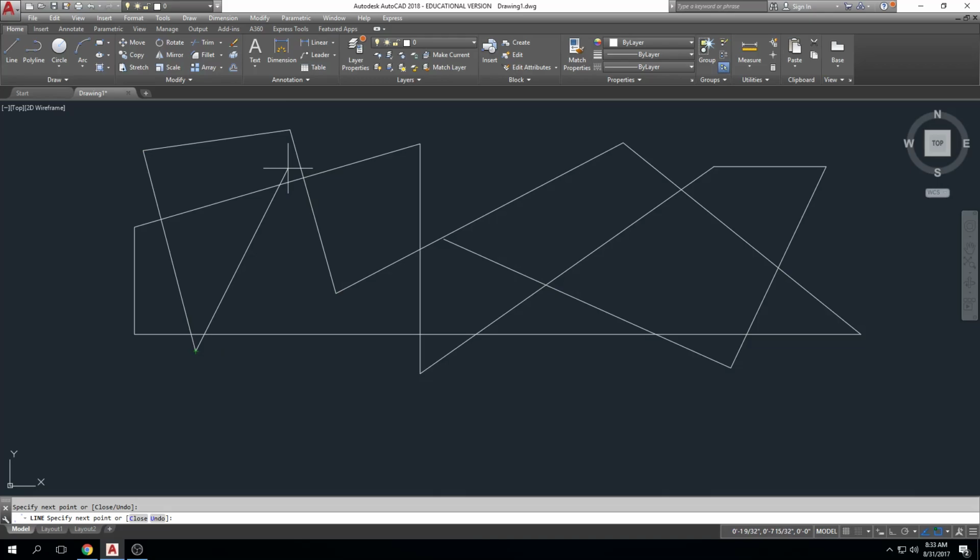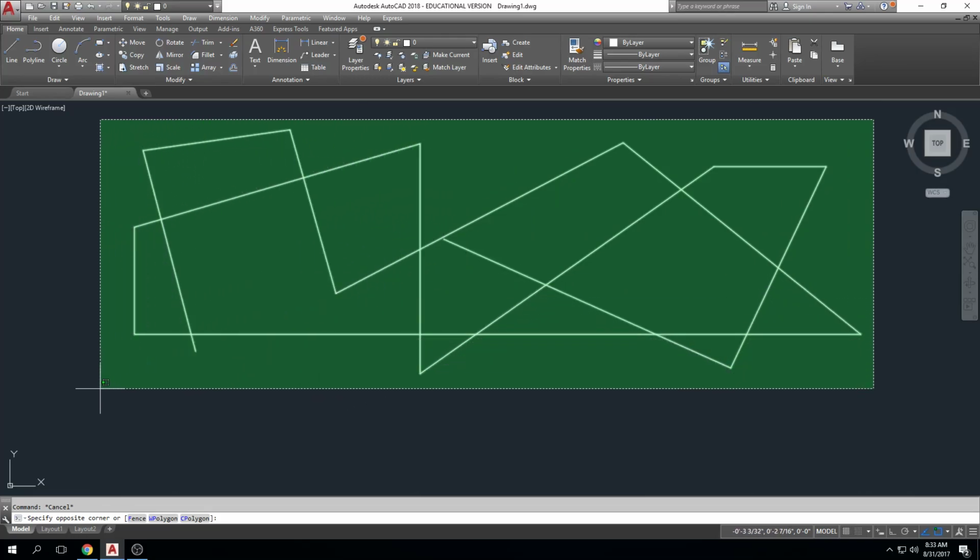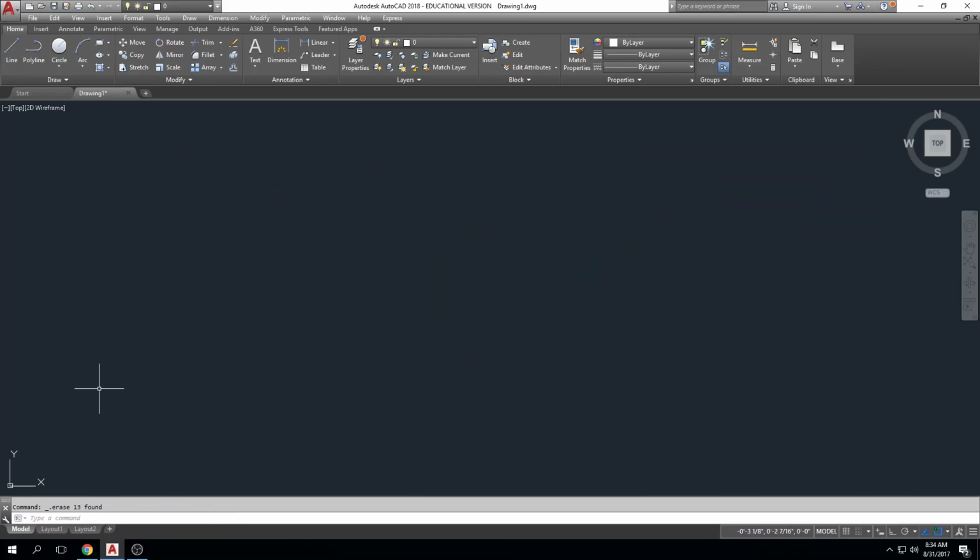Okay, to get out of a command, I'm going to hit escape. Okay, to delete these objects, I'm going to grab my selection window over all of them and hit delete on the keyboard. Okay. All right. A couple more things we're going to talk about before we get into our actual coordinate entry. I'm going to click on line again. Well, let's be crazy. Let's do it through the command line. L-I-N-E, enter. Okay. I've initiated the line command, click, move in the direction I want to go, click, click, click.